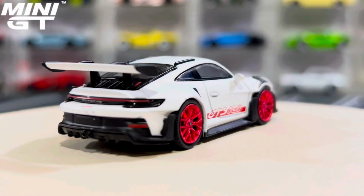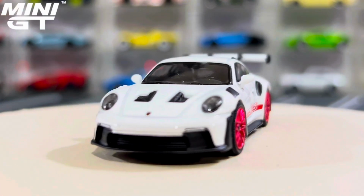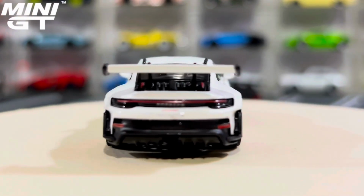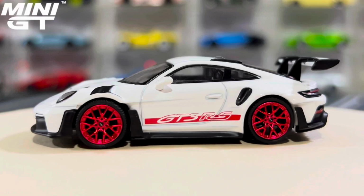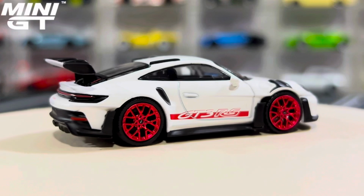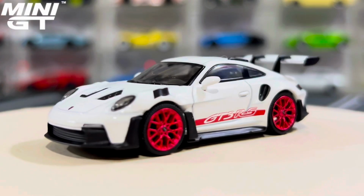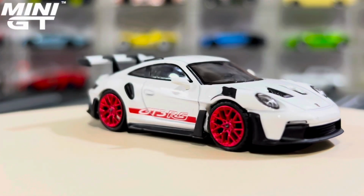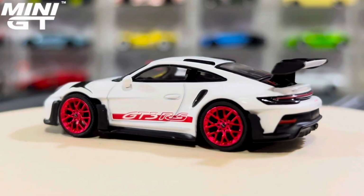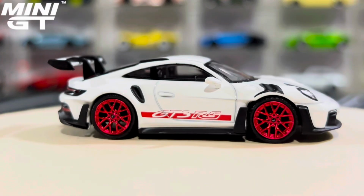And yeah, without that, let's actually talk about the car that is in front of you right now. You can see it on the screen. Yes, it is highly detailed, like I said. It is colored in this metallic white, which is gorgeous, including some red accents on the side of the car, and some other red accents which include the rims, which I have to talk about, which are the specialized Pyro spec rims, which are specially made for the Porsche 911 GT3 lineup. And basically the cars that use these rims are the 911 GT3s.